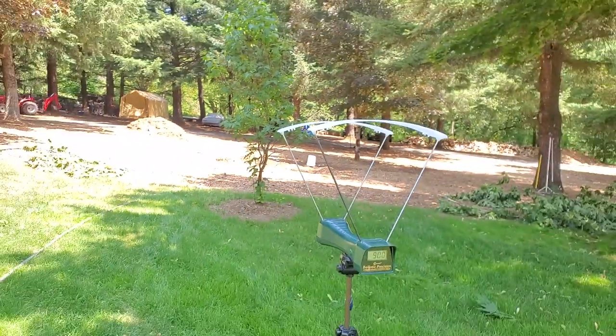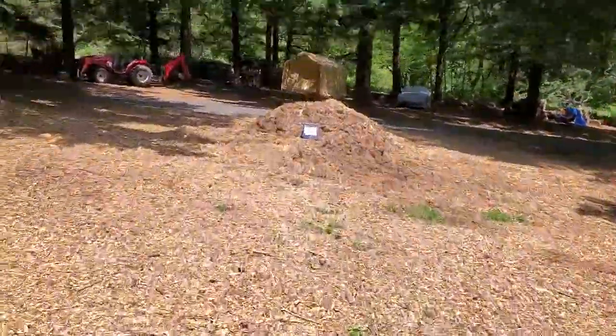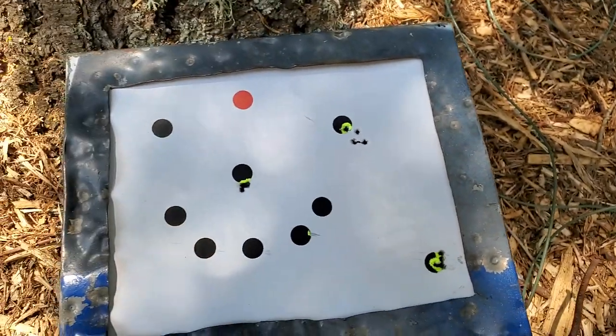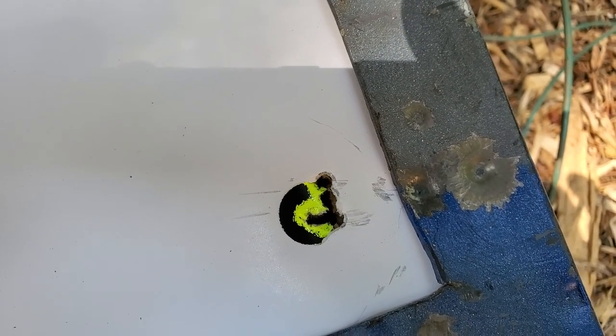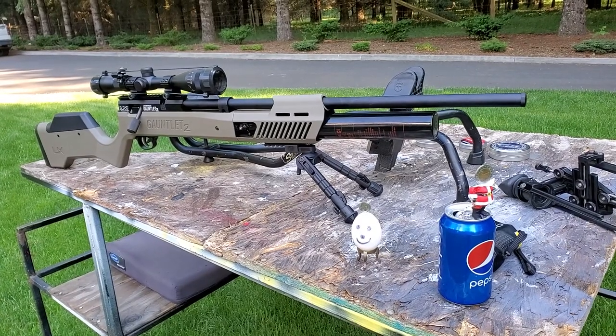So let me just one power this and we'll walk on down here. Wow, too bright out there. All right, so look at this group. That is like three holes, five shots, three holes, or maybe two and a half. And then over here, that was our 18 grain going over 1,000 feet per second. That's five shots and four holes. So me likey. We got a lot more shooting coming up, so everybody hang in there.